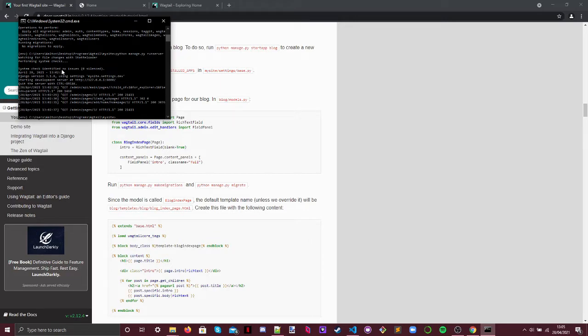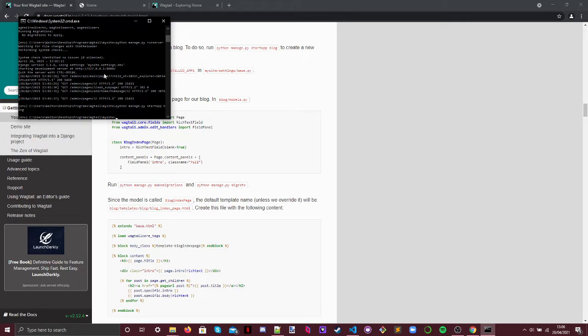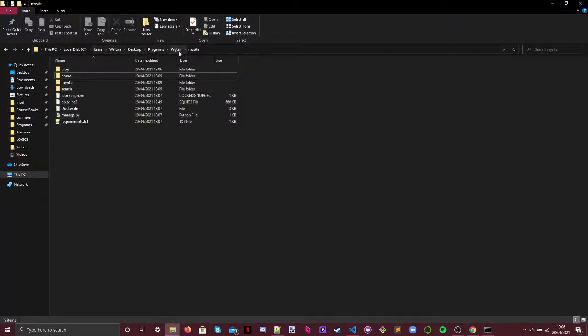I'll explain it when I get there. So anyway, you're going to want to type out python manage.py, because again, I'm going to stop saying that soon, but just assume when I'm typing stuff out within my site, I am typing out python manage.py, unless I explicitly state otherwise. So I'm going to type that out, and then start app blog. Now what this will do is it will start a new application called blog within your my site folder. We can go in here, and it has all the folders it needs.